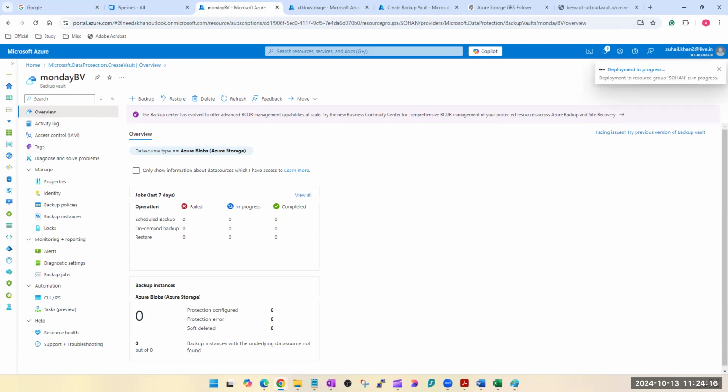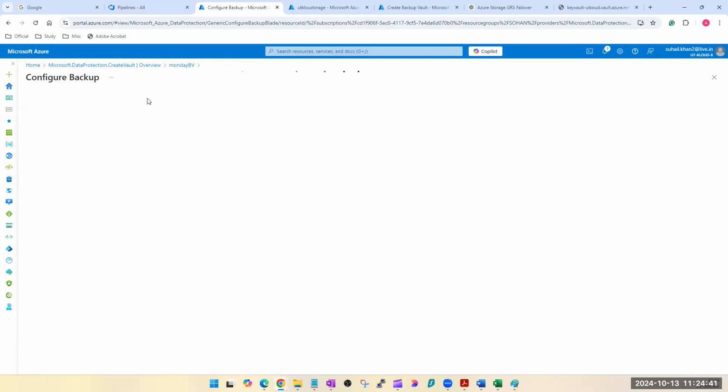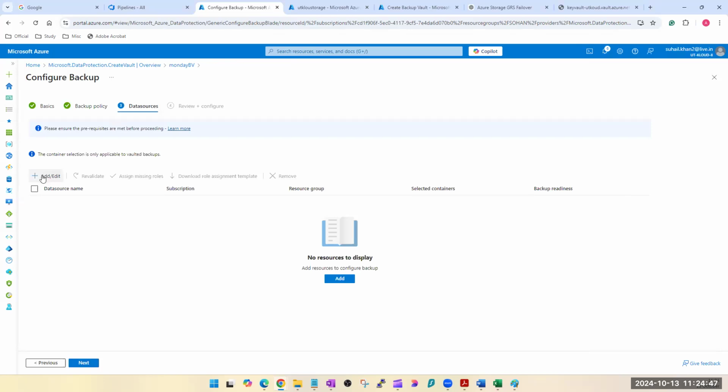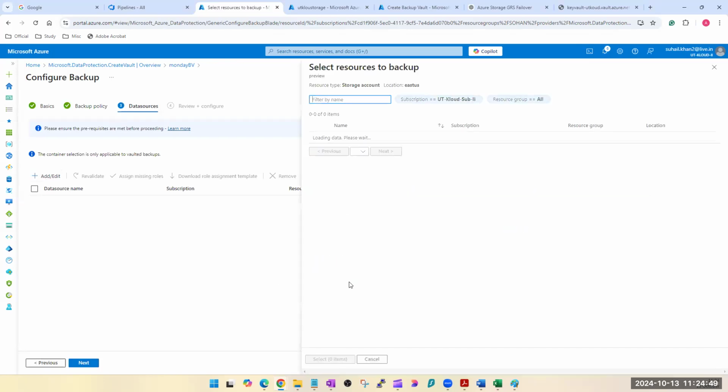Simple, brother, yesterday I also verified the link you sent, and I also checked the learn more option there, and all my steps are fine. No, no. Where did you get stuck? What was the problem? I cannot see the storage account here. Okay, you are not able to see the storage account. I was clicking on add and edit, so I was not able to see that storage account, but now you have clicked on add something, somewhere different? It's the same thing, click here, add. It's one and the same thing. Okay. But I was clicking add and edit here, so I was not able to see it till now. Okay, no worries.